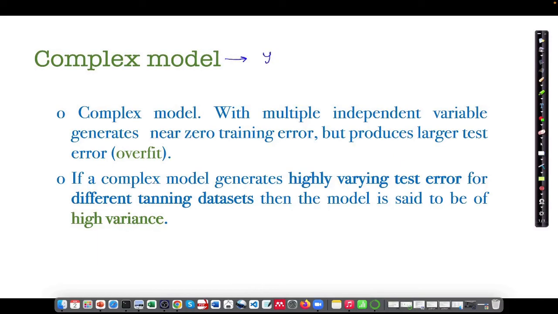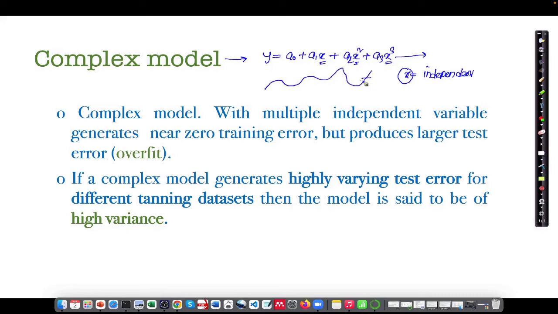We have a model like y equals a0 plus a1x plus a2 x squared plus a3 x cube, like this. This is an equation derived from the training data set, and here x is called the independent feature, and this independent feature we have added to the equation a number of times with different powers of its values. So as a result, we will not get a straight line, rather we will get a line like this.